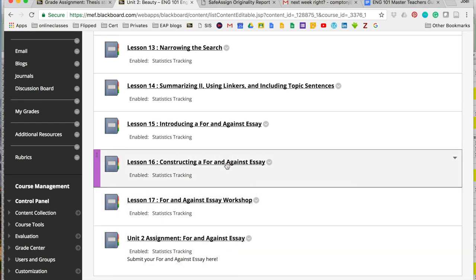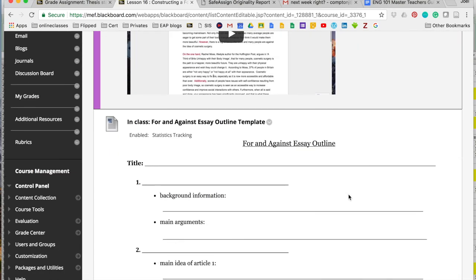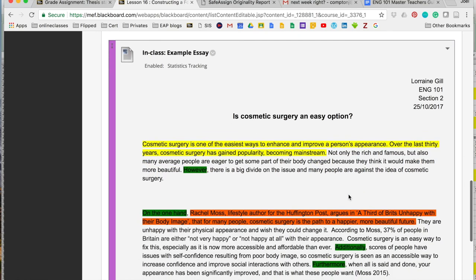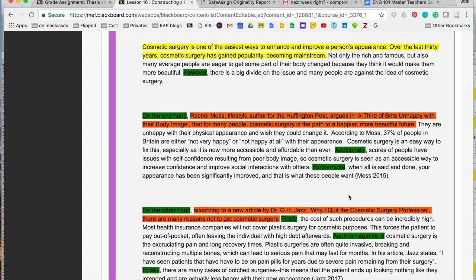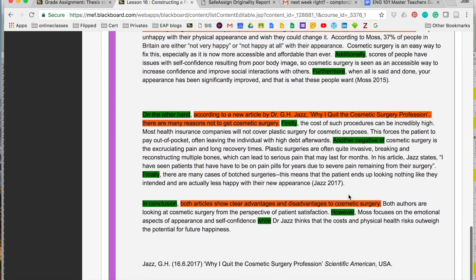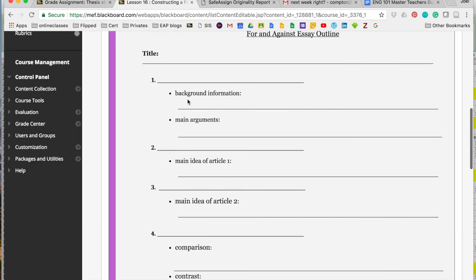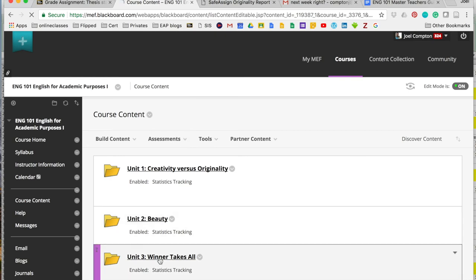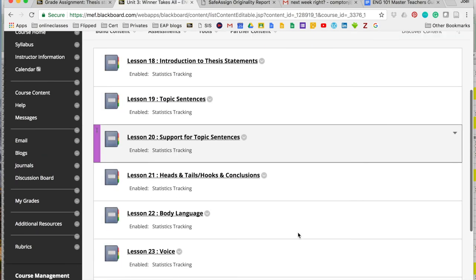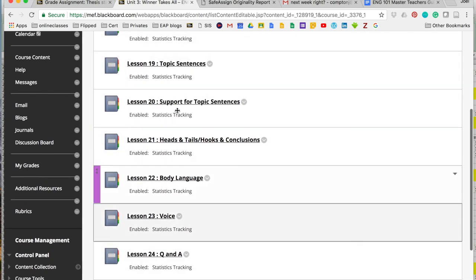And I think it's in this lesson that we've written our own for and against essay. It's a beautifully written piece by Lorraine and Emily and some other folks on our team, because we wanted our students to have an example in front of them when they wrote their papers. And you can see that example right here. As I was just mentioning, we found that there was a problem. When we come to Unit 3, the unit where they will give their presentations and do a question panel, we have no example of that.